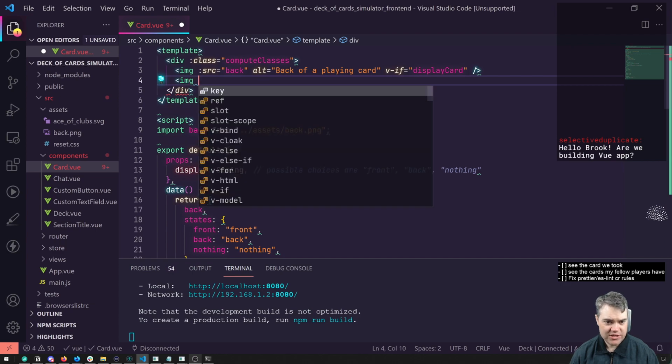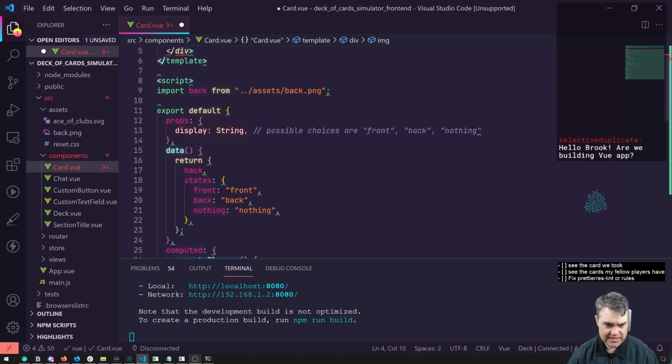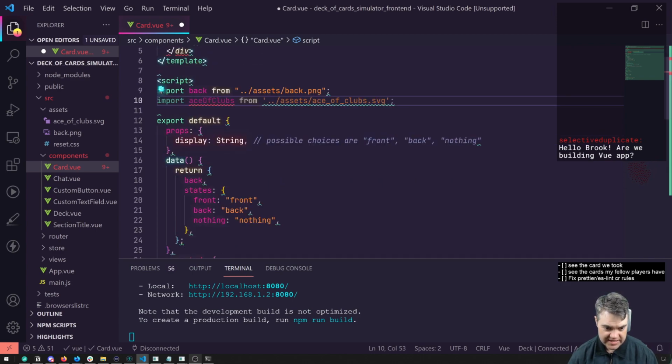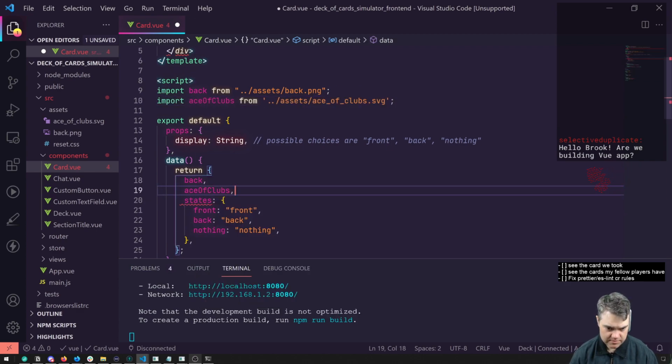Now, okay, what if I just want to display this, just to see how this is? I think we need to pull this in here first. So import ace of clubs from, let's see if this works. So we pull that in. Okay, then in data, we'll just throw this in here.